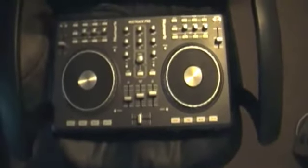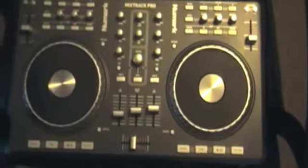Took me a little while to figure out the queuing because I had something going on with the computer, but we fixed that. So that's the Numark Mixtrack Pro. I'm not doing a review yet, but this is pretty sturdy to mix on. It's bigger than the Hercules, and that's another reason why I wanted it. Oh, look, I think there's a plastic in here, so I don't have to worry about scratching anything. Yep, this is metal, but there's plastic here protecting it, so that's cool. The Hercules was smaller, so you couldn't really mix well, and this seems to be working fine so far.